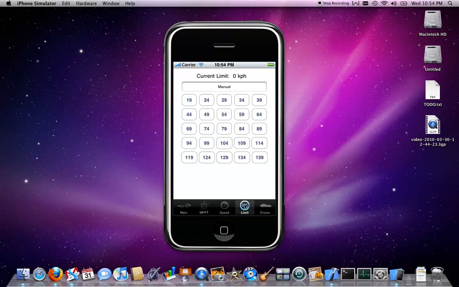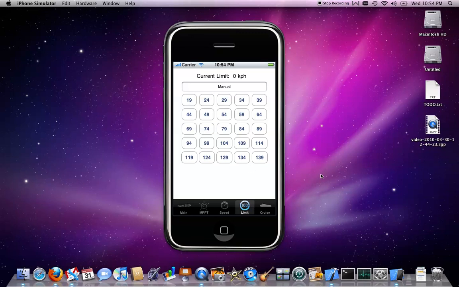These are the interesting tabs. And these are sort of the remote control tabs for the solar car, if you will. The limit tab will actually set a speed limit at which the solar car can drive. So if I go ahead here and I tap 99 kilometers per hour, if the solar car's speed exceeds that, say because we're going down a hill and it's generating speed in that way, the car will automatically regenerative brake to try to maintain the 99 kilometers per hour that I have just set.